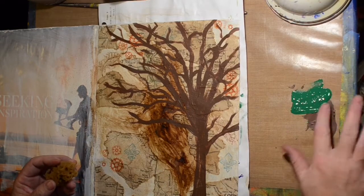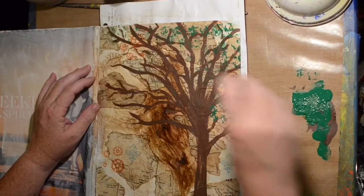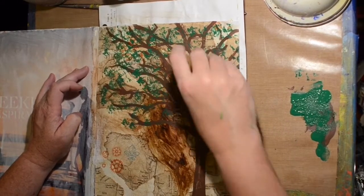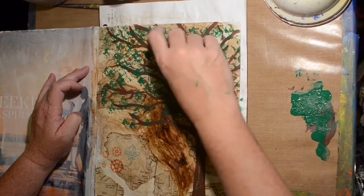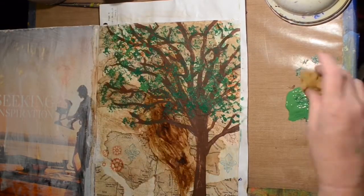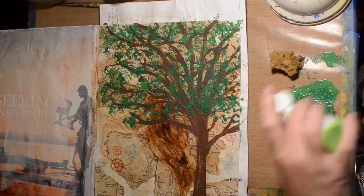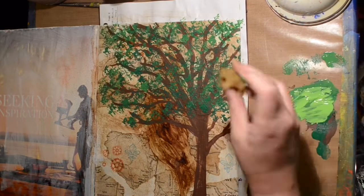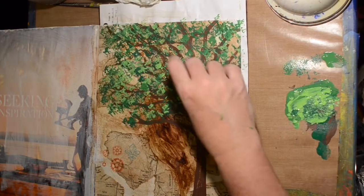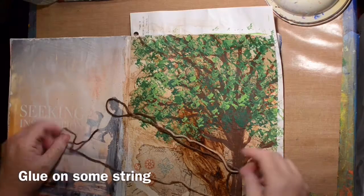Alright, so now I'm going to put on some leaves, and I'm just using a textured sponge. This is just a piece of a sea sponge. I'm just using it to create the leaves on the tree. Added some light and some dark for a little bit of depth.